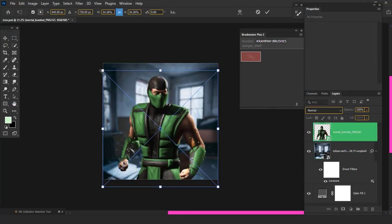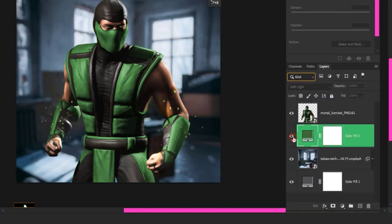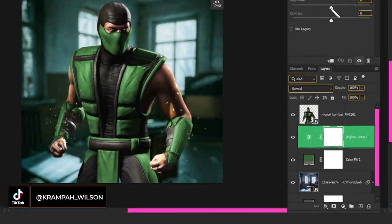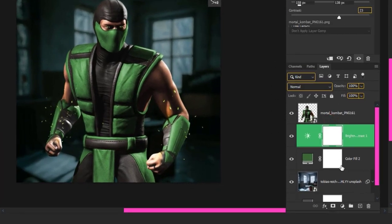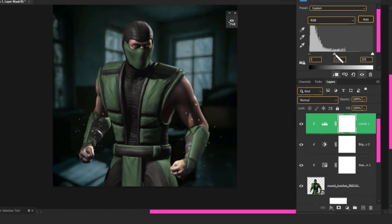Now let's add our subject. Now we're going to select a solid color, green color, then we'll change the blending mode to soft light. Now let's darken our background using the brightness and contrast. We're also going to darken our subject, then add a little bit of highlight.